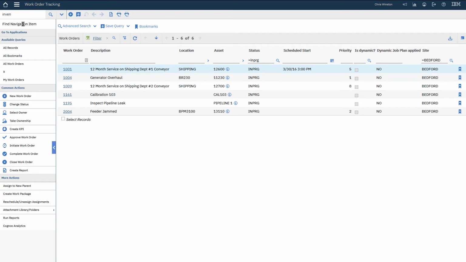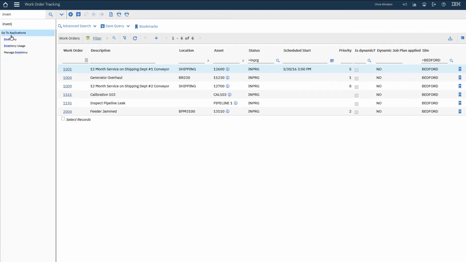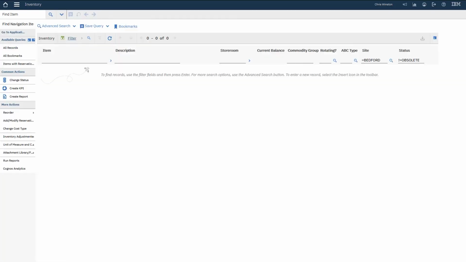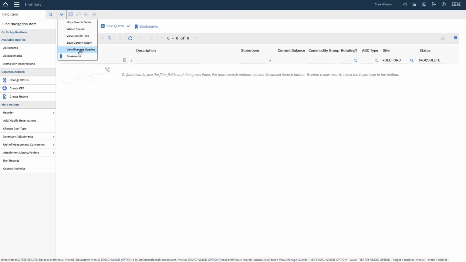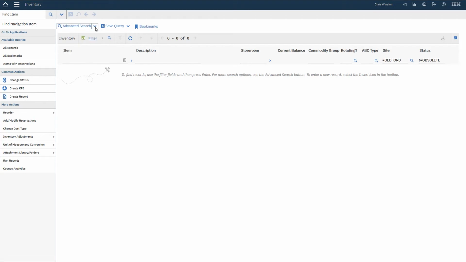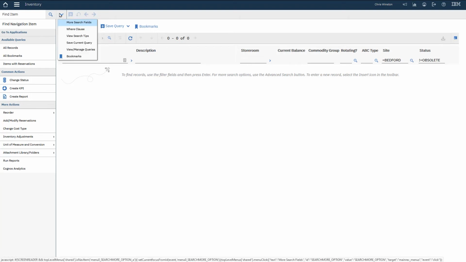If I put it in the right field, INVEN, there we go. And it'll even be up here. So view search tips. You can get it on either icon, either the one up here on the toolbar or the one here on the advanced search. The issue is sometimes, depending on your settings, you may not actually have this bar displayed, but this one will always be here up at the top for your overall application toolbar, and you'll see view search tips.